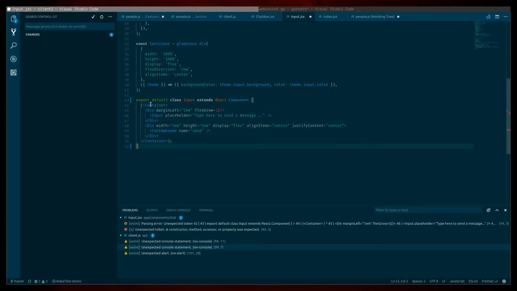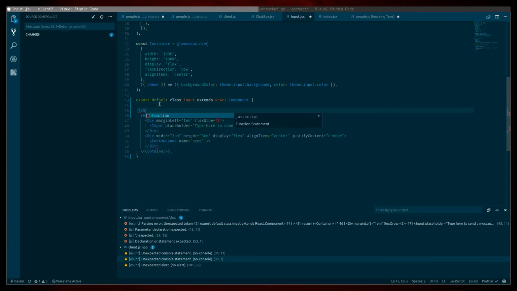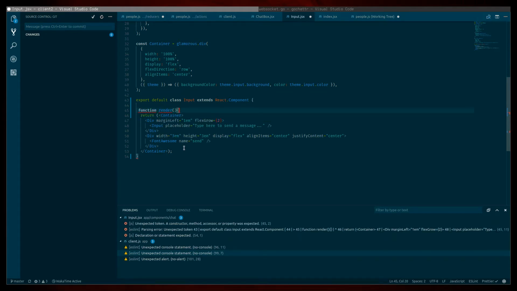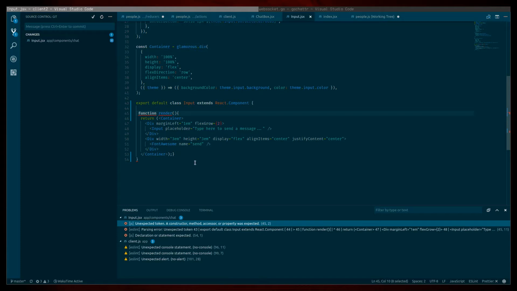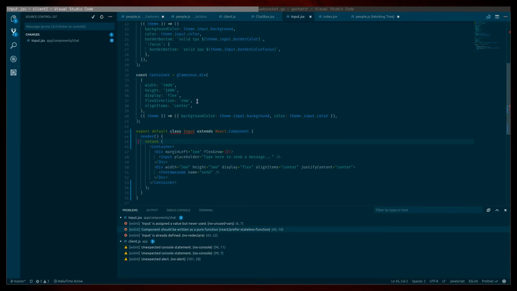Okay, and this is gonna be the render function, so return. Oh, that's a class, so we don't need function. Okay, great. What's wrong? Input is already defined, of course.